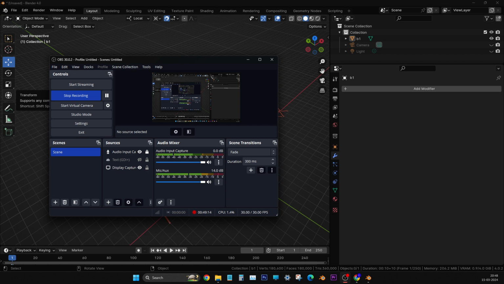Only in the middle, on the line. Now we have to rotate on the x-axis, the red color. Just hold and type 90 on the keyboard.